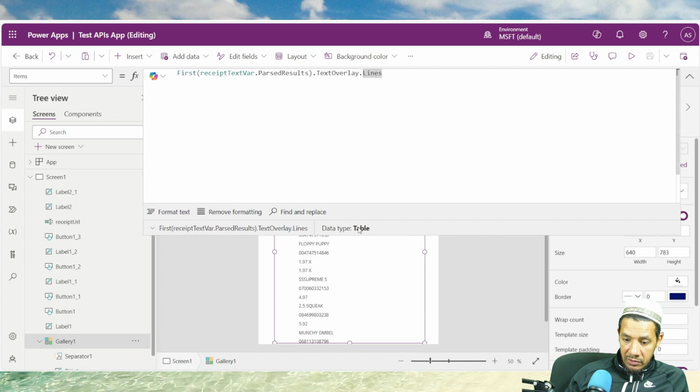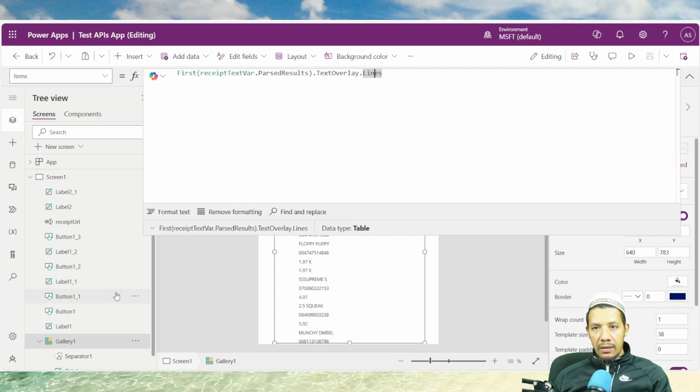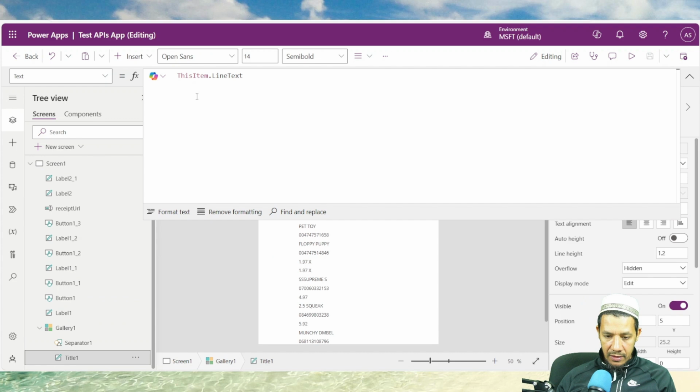If I click on lines over there, it will say it returns a table, and within a gallery you want to return a table. You can't return a single record. You don't actually need a gallery to display it. And then over here, the line text column for each item is displayed.